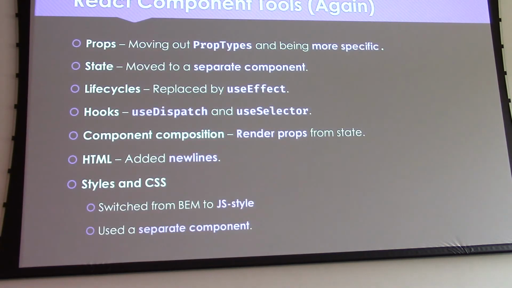So let's look at what we had. We had these 7 things I talked about. We have props, right? We moved the props out of the component for a class-based component. It would have been there anyway for a function component. And now we're being more specific. We're specifically saying which props are going into the component, and we're hitting the enter key after that so we know which props are coming into the component when we're on our function. And then also, state moved to a separate component. That was something interesting. So instead of putting state and view data and all that together, the state's completely gone somewhere else.